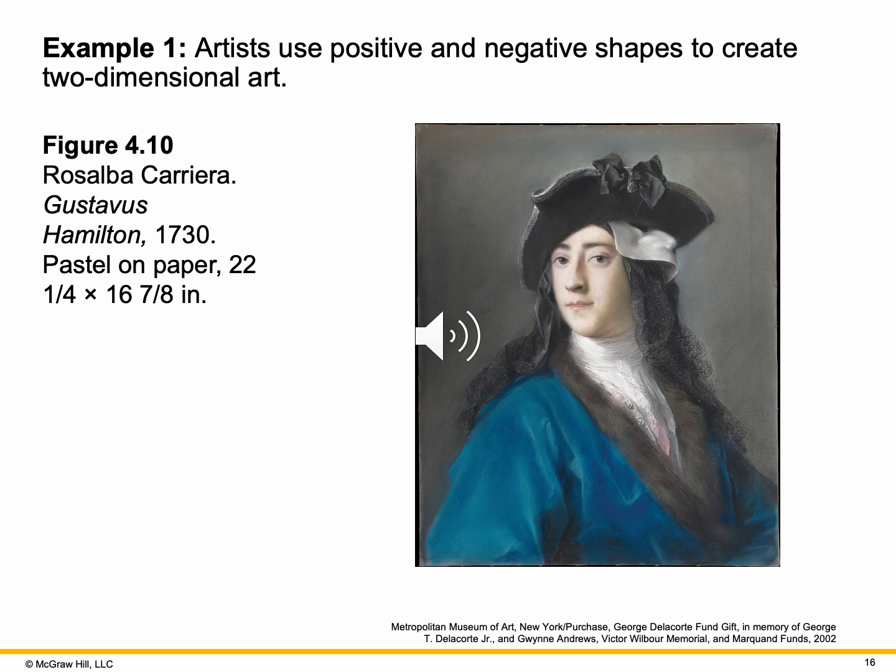Carriera also used texture to distinguish shapes. The triangle area of the white linen shirt is bordered by the fur of the collar and the lace of the headscarf. The whole figure creates a roughly triangular shape. This is known as a positive shape. But there is another shape in this image. It is the gray arching area of the background surrounding the figure. In fact, any shape created on a limited two-dimensional surface creates a second shape, a complementary shape, which is known as a negative shape.